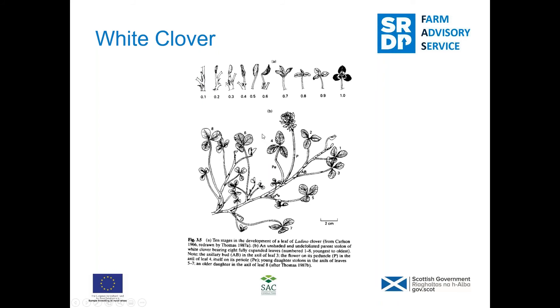Moving on to white clover, which is becoming an increasingly important component of grassland swards. It fixes nitrogen and can provide between 80 and 120 kilograms per hectare of nitrogen per year in Scottish conditions. The clover plant has a creeping growth form — a stolon which grows along the surface from which new leaf material and roots are produced. Just as the growing point is vital for grass, the stolon is most important for clover — if you can keep the stolons intact, undamaged and vigorous, you'll always get new clover growth.